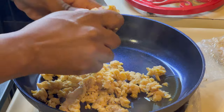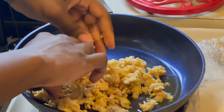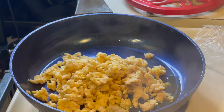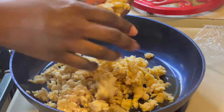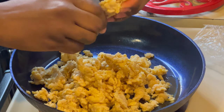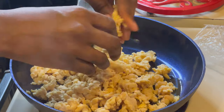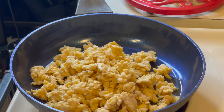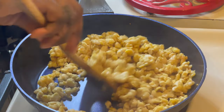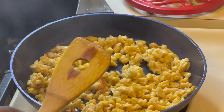So you're basically crumbling the tempeh up in the pan, and you're going to try and toast it. The little small pieces toast really well, but the bigger chunks didn't, or at least it took them longer. I don't really know how to work around that. This is my first time ever cooking with tempeh or handling it. So if anybody has any suggestions on how to evenly cook it, maybe since it came in a block, I should leave it in the block and toast it that way, and then once you're ready to use it, crumble it. Don't quote me on that, because I don't know.